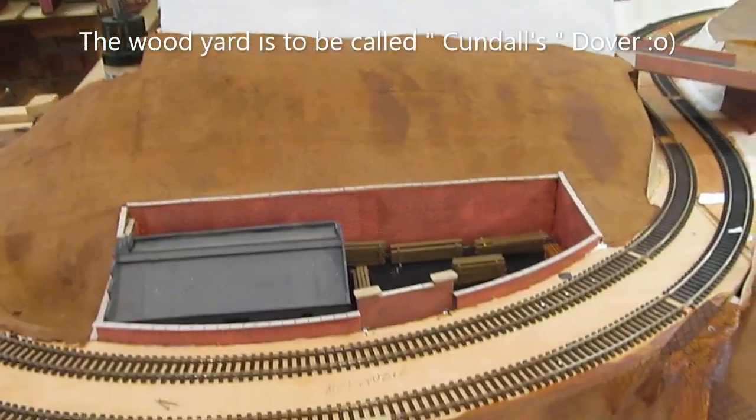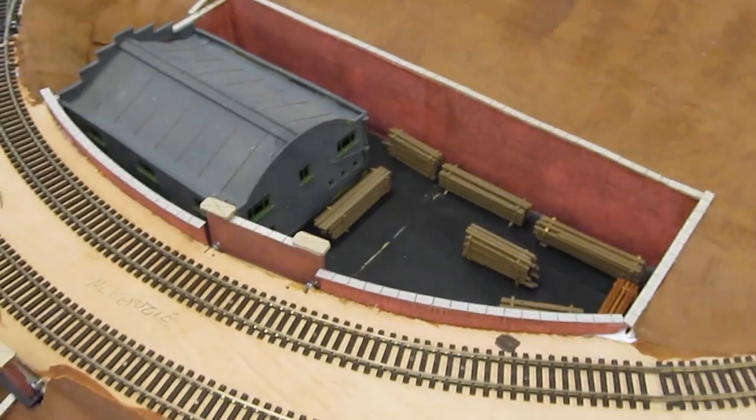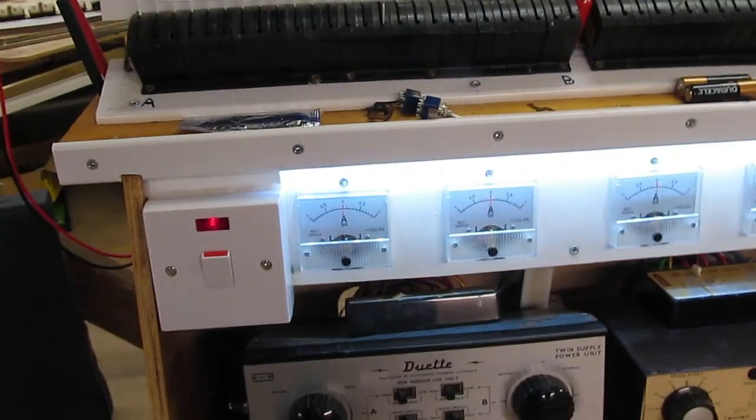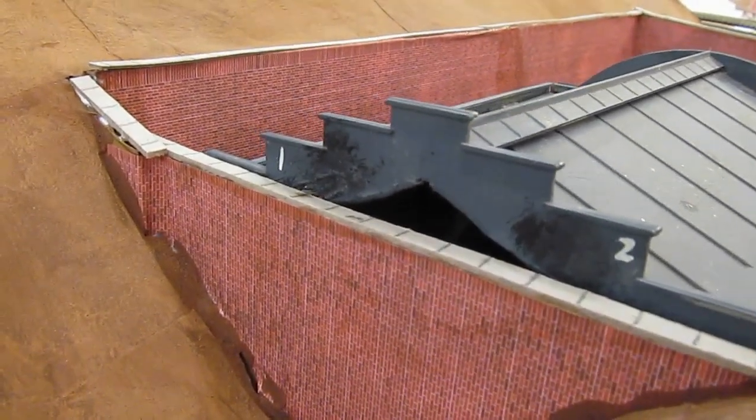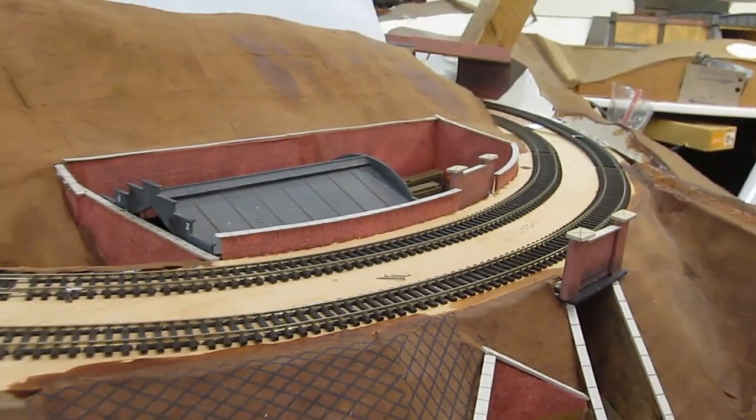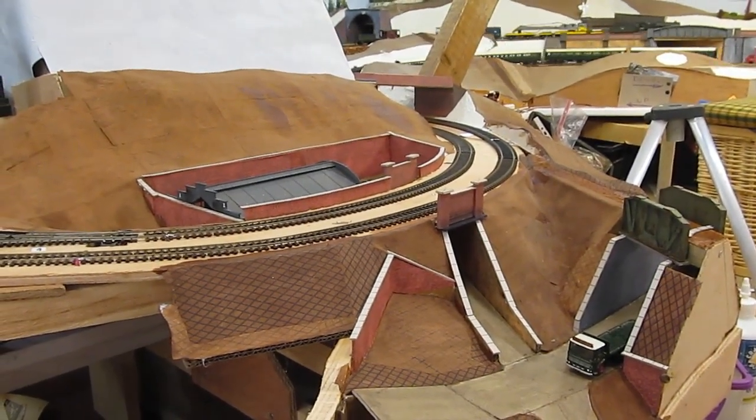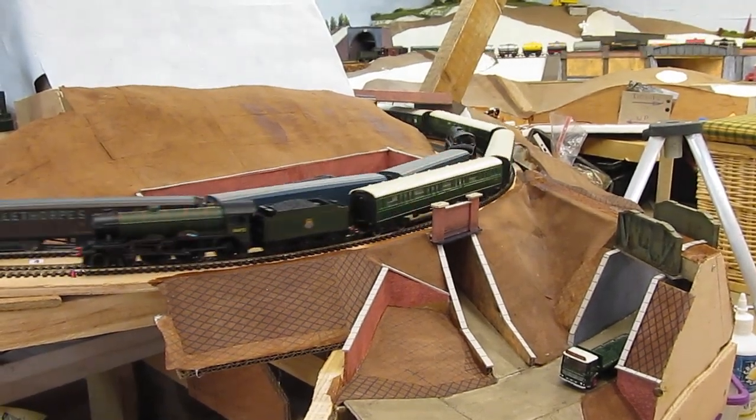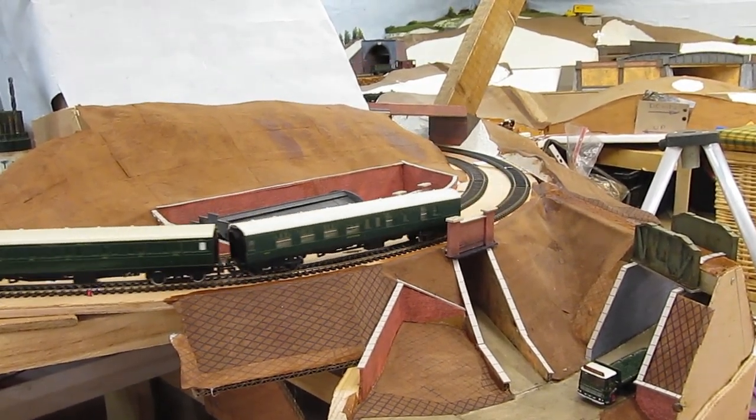So let's run a few trains. I can run and get this here. Right, let's run some trains. I am happy with that. All right, here we go. Yes, I think I've got to brick the end of that up totally. Take the bricks all the way up there and a different coloured brick. But that's the new view. Good timing. We've got two at once here. Got the S15 and the B17. On really low power. I'm happy with that.